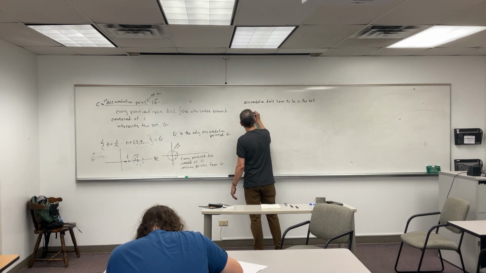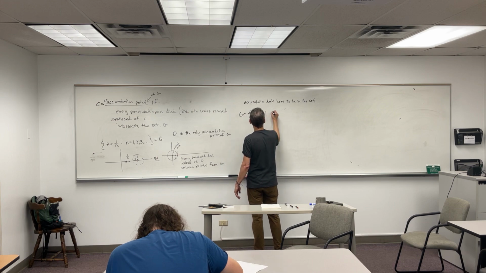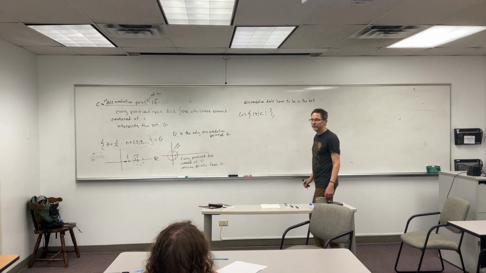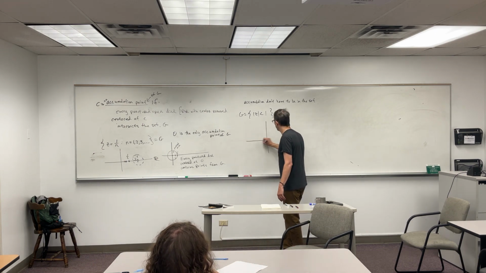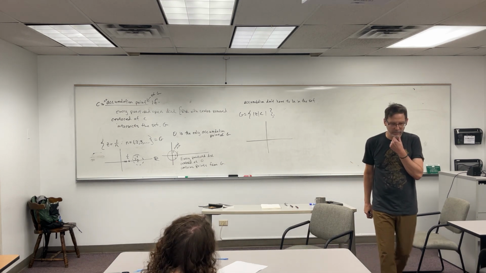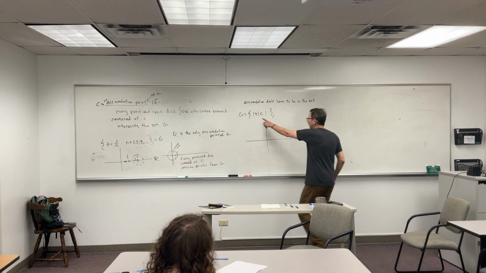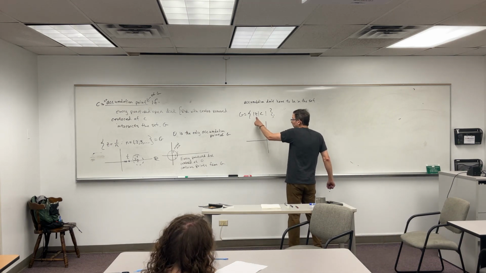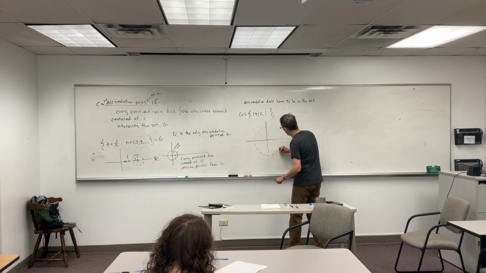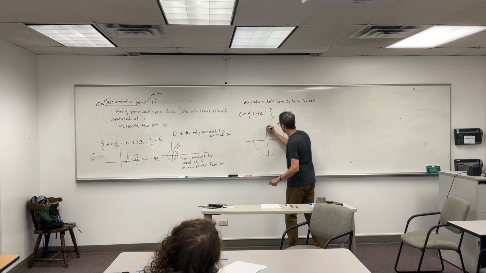In fact, what if we took this set right here? So consider G equals the set of all z with modulus less than 1. What does that look like? The interior of the unit circle. The modulus of z equals 1 is the boundary of that set, but we're just looking at the inside, so it's just going to be this creature here.